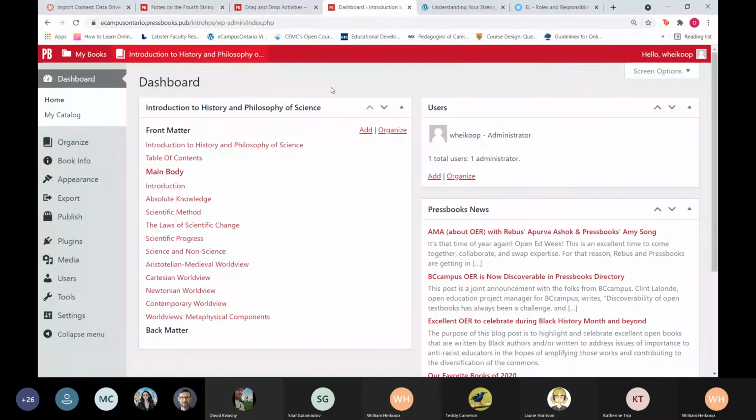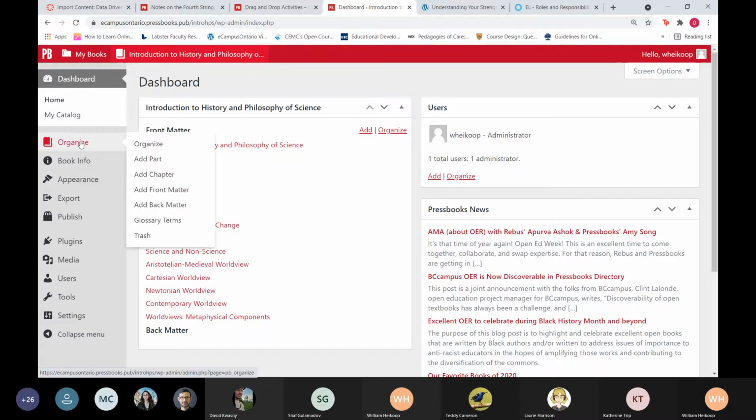So Pressbooks, if you're familiar with WordPress, the backend and the user interface is very similar to WordPress, a common website publisher. Here is an example of a book created by a colleague called Introduction to History and Philosophy of Science. Basically, with all these textbooks you can add optional front matter and back matter. There's no back matter in this book, and a main body. So it is highly structured as a textbook, but as the sight reading example showed, if you look at main body, it can be created as a suite of modules.